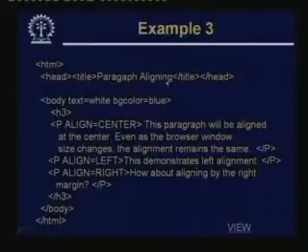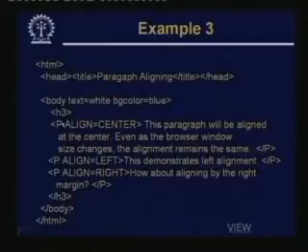This illustrates paragraph aligning. Now, head, title, see, a number of begin and end tags can be put on the same line as I have shown here. Begin head, end head, inside this begin title, end title. The title is paragraph aligning. Body, text white, background blue. Well, here the entire thing, in order to make it big and easily visible to you, I have put within the H3 heading type. Okay, begin H3, end H3.